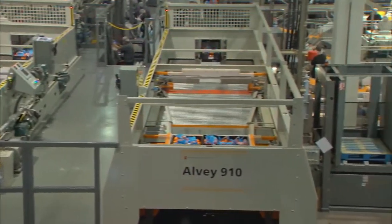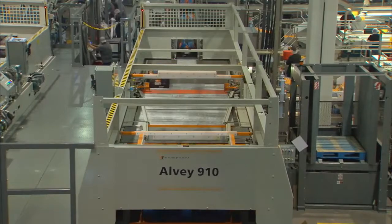Key challenges from my standpoint were really the timeline. We had a very aggressive timeline to get the project up and off the ground, so all of our vendors obviously had to perform at a very high level, and Intelligrated did that to make sure we hit the timeline that was in place. Intelligrated's end-of-line solution really helped us in terms of our logistics and our flexibility that we needed by being able to handle multiple packaging types, to be able to change over very quickly and very easily by our operators, and being able to run at the rate that we needed to move product at.